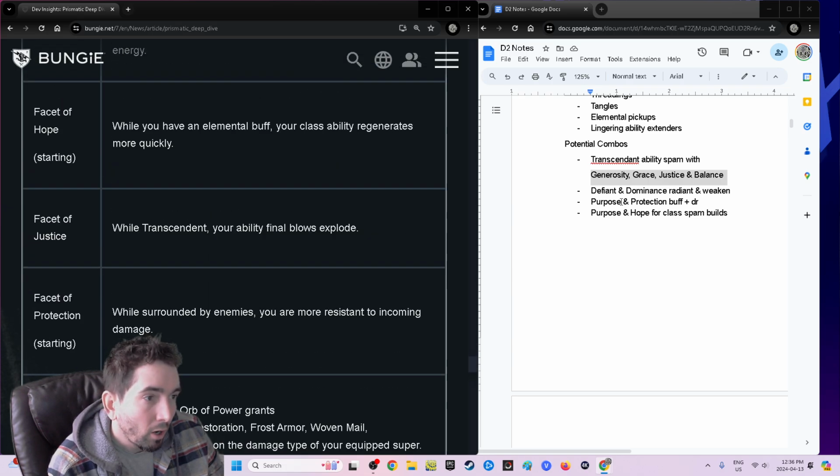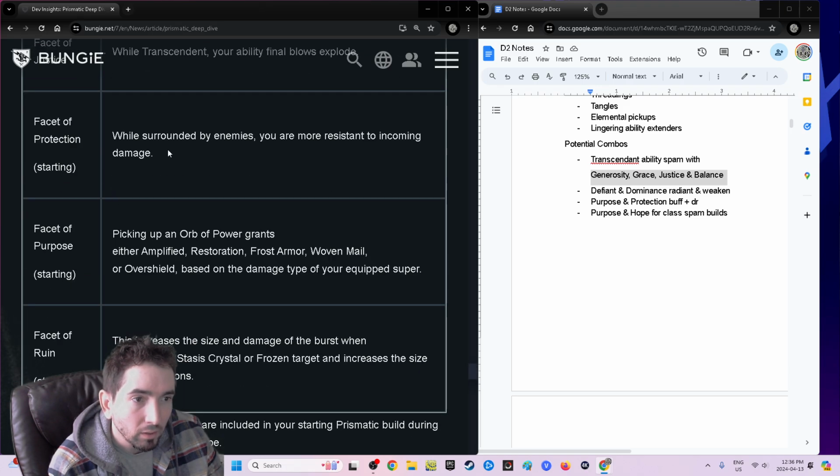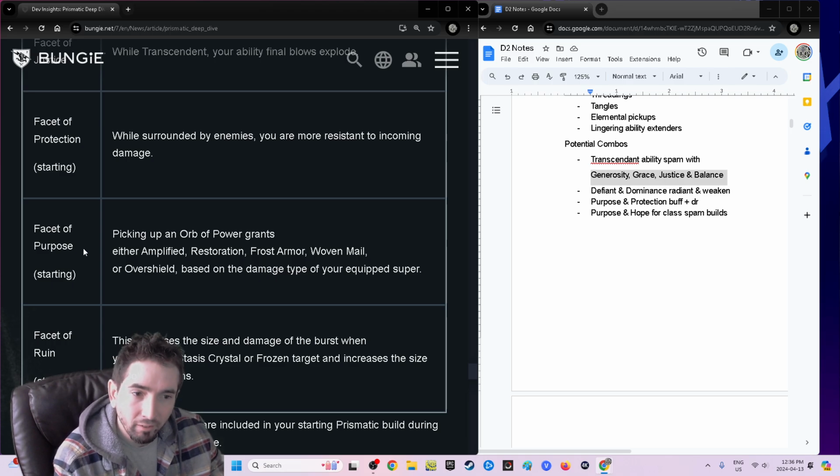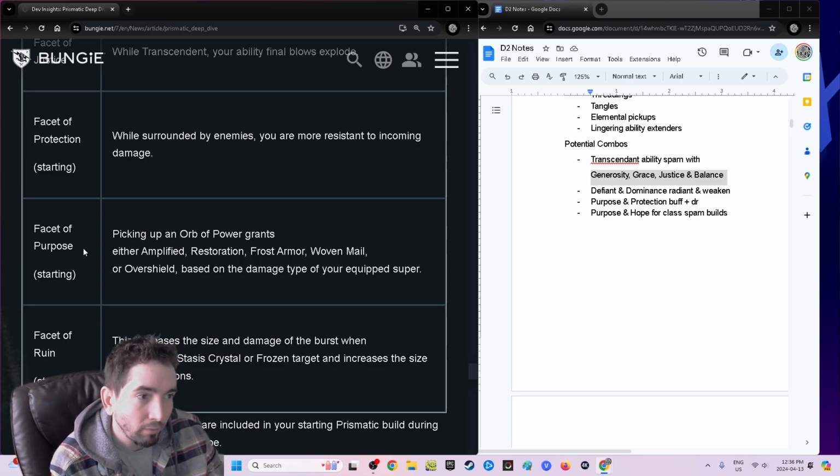Then we've got another combo here with Purpose and Protection. Right, so Protection is going to give you that damage resistance, and then you can combine that with picking up an Orb of Power while you're in the thick of battle to have Woven Mail, so you can have Protection giving you surrounded damage resistance plus your Woven Mail or your Restoration or your Frost Armor or your Amplified to get out of the situation quickly, or an Overshield, right? So if you're really going for survival builds where you're being aggressive and you're in the middle of battle, you're probably going to use Purpose and Protection together.